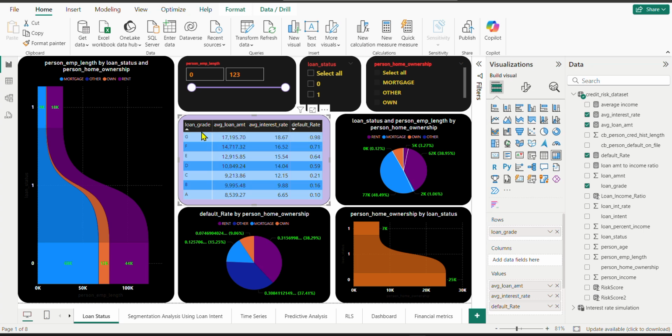You can also add loan intent here, so you will find out which category has the most default rate. Let me just show you.